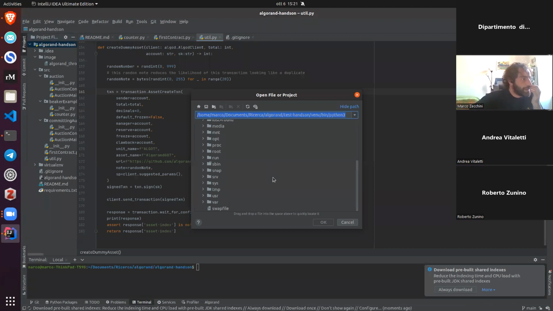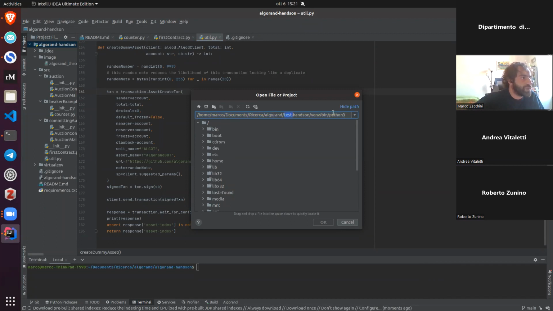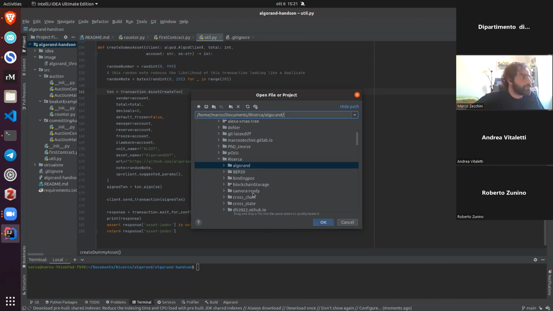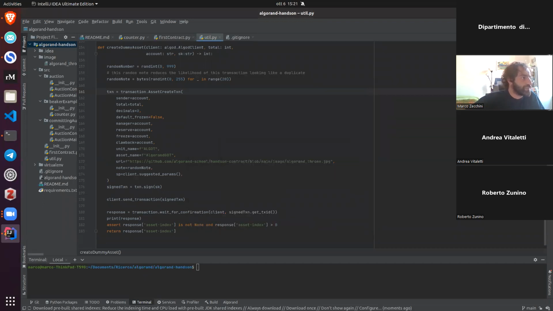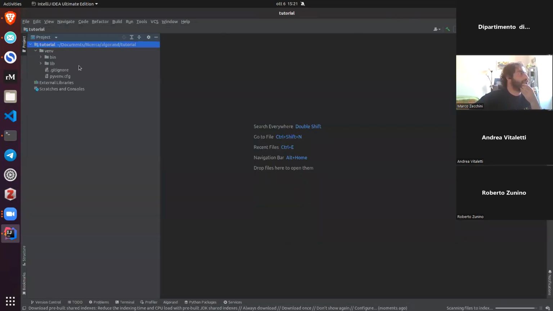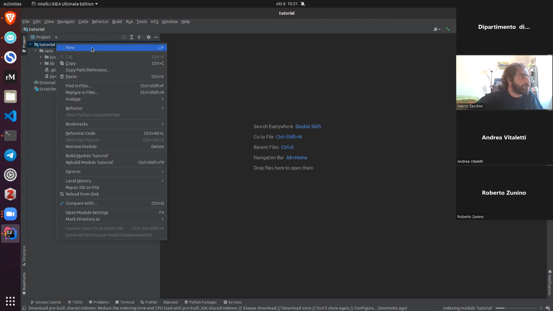I will open the project that I have created in this window. And okay, now we need to connect to Purestake because we don't have the chance to connect to our sandbox now.